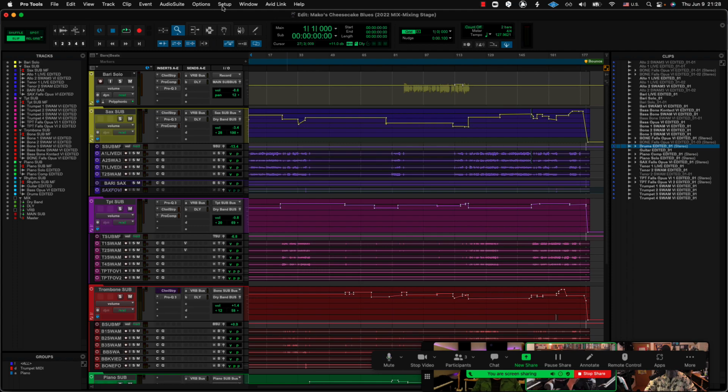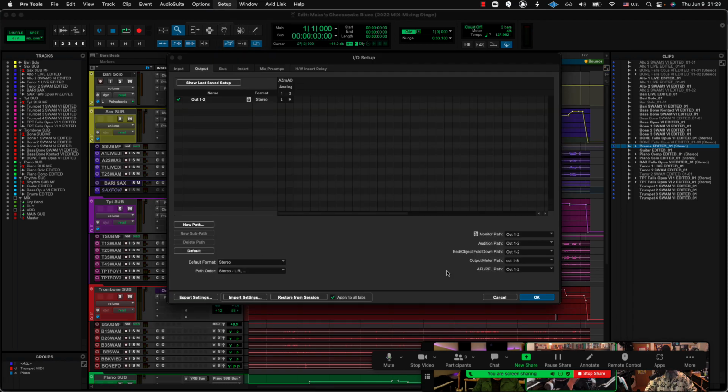And so if you go into Setup, into I.O., so here's my I.O. Setup window. In the Output tab, you'll see down here, the second thing down here is your audition path. Now, your audition path is the output path that your sounds will go in specific situations. When you're previewing in Audio Suite, when you're previewing in the workspace browser, and when you're previewing from the clips list, which I'm going to show you all three of in just a second. And the import audio box. Exactly right. I don't think you mentioned that one. If you did, I apologize. No, I didn't, and you're 100% right, 0% wrong.